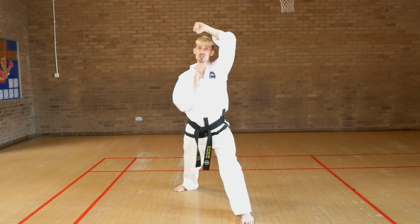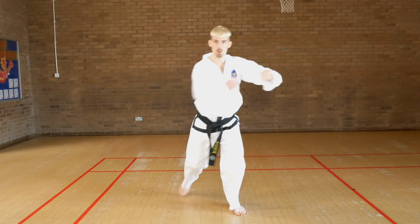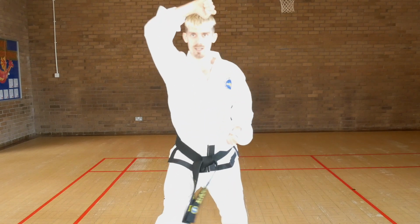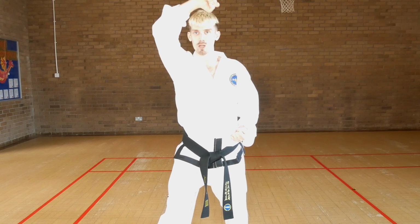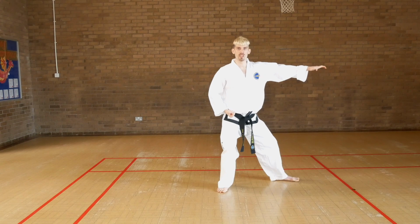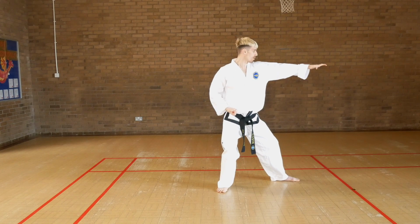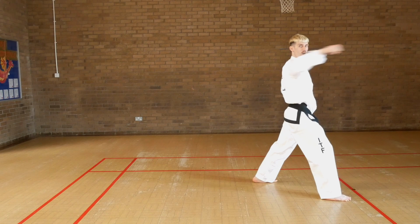From here I'm going to step forward doing 3 walking stance rising blocks. So I'm going to go 1, 2, 3. On this last block I'm going to shout. Then I'm going to turn over my blocking shoulder into an L stance knife hand strike. So it's a side knife hand strike. Cross in on top.